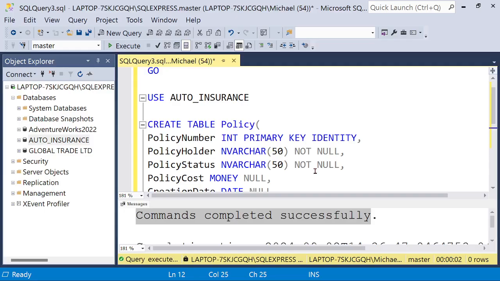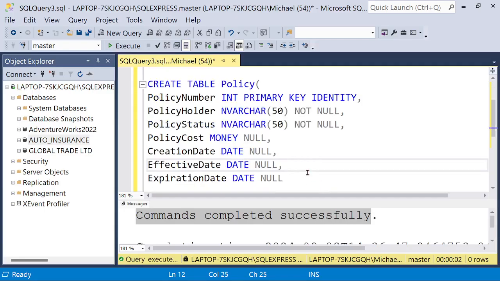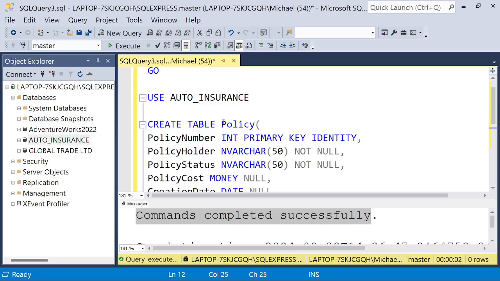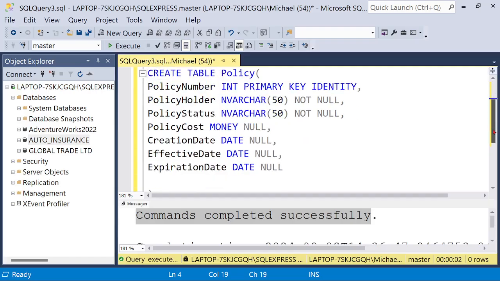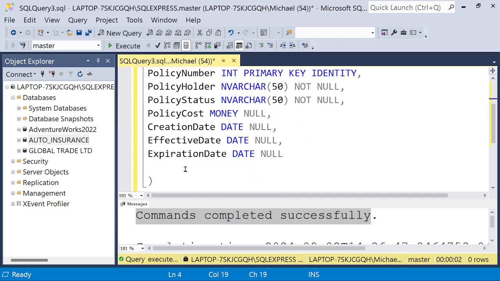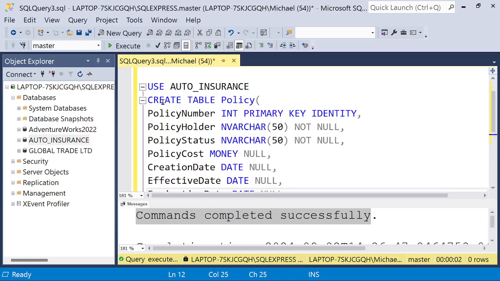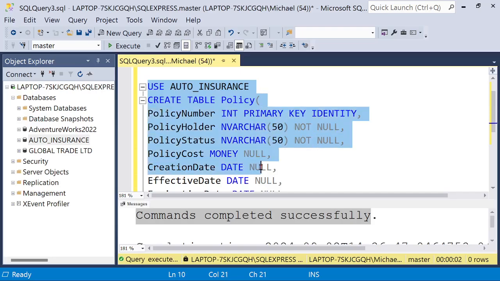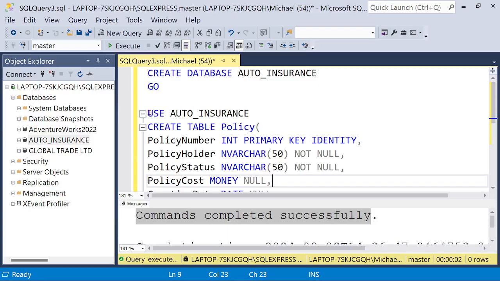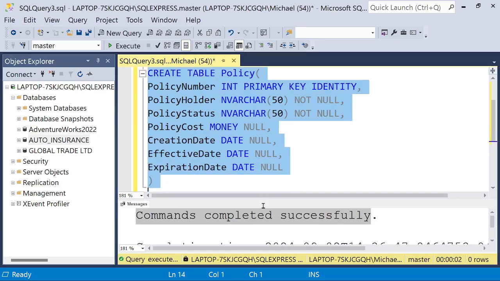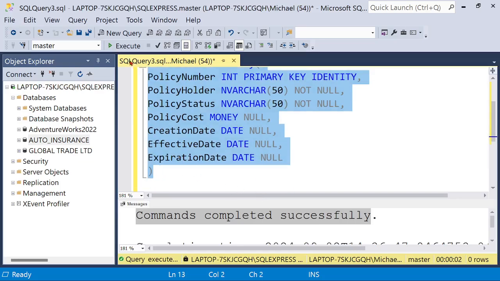Now let's see. Right now I need to highlight all of this and run this CREATE TABLE. Do not forget, we need to say which database to use. USE, then CREATE TABLE Policy. Highlight, execute.